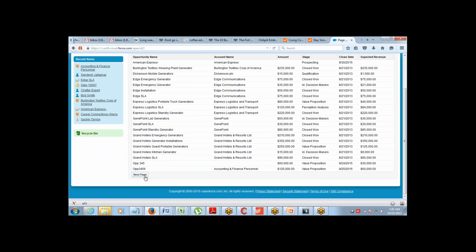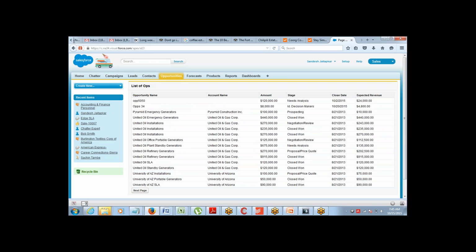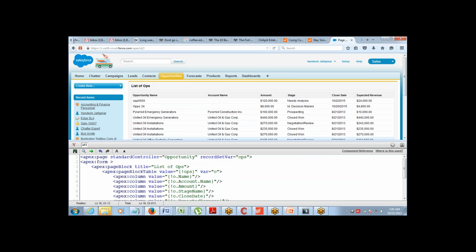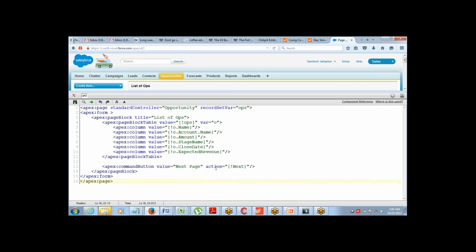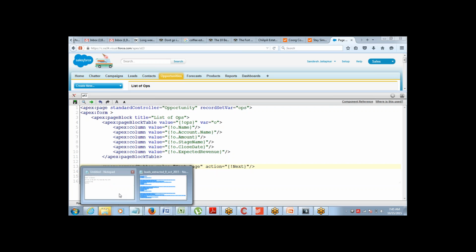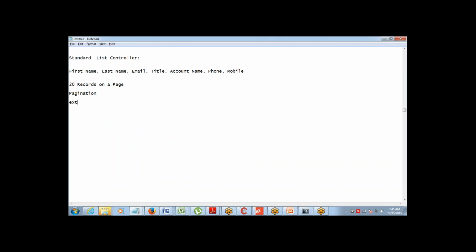Now this next page button will take you to the next set of records. There is this standard action called next, which works only with a standard list controller page. The name of the action itself is next, a predefined action, which takes you to the next page.